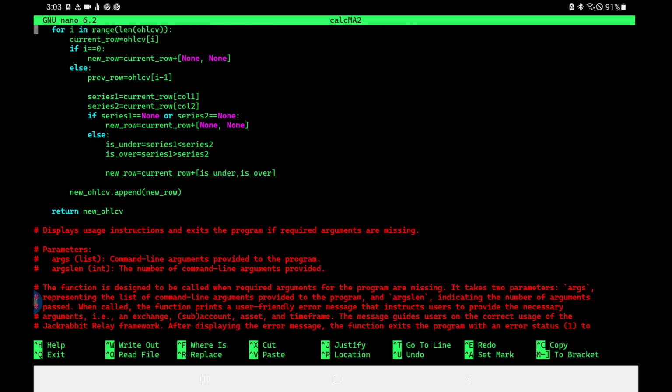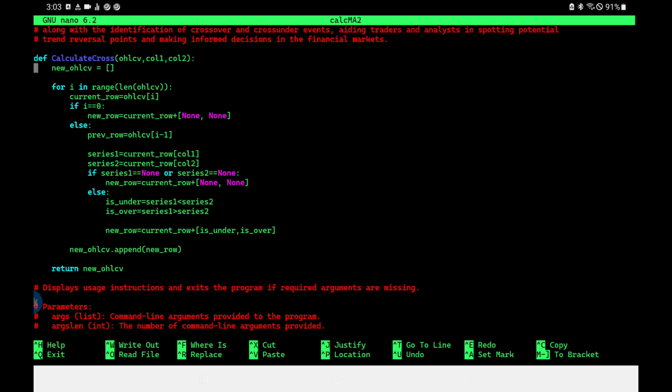So let's see how well this works. Okay, we start our new list, we start our checks, and we walk through the entire series of candles. Now we start out with the convenience. Current row is just equal to this OHLCV data point.